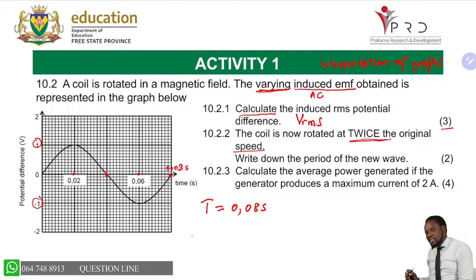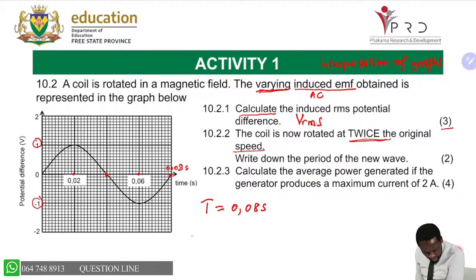A watt means 1 joule of energy per second. So if I can go back, if it's 4 marks, it means that first of all, given the maximum current, we had to calculate the root mean square current. So that's a practical example of questions that involve these types of calculations.